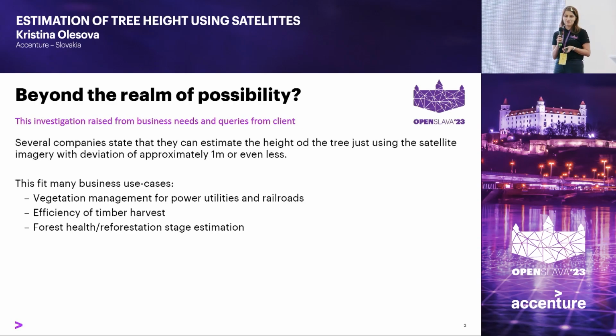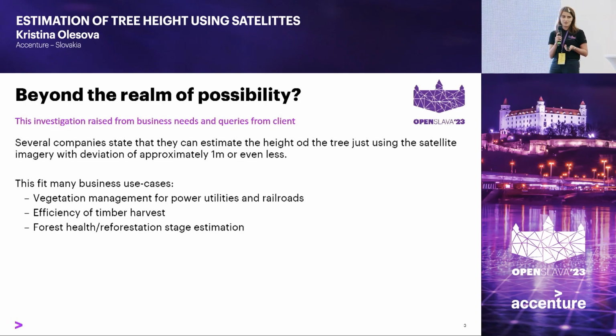So our clients often came to us with the question that they would like to estimate the height of the tree using the satellite pictures. And they wanted to know further details, like how much effort it would take, how precise it is, if it really requires a lot of high technology stuff, or it's something simple and easily affordable. So we didn't know the answers to these questions. Logically, it was completely new stuff for us. But we decided to look at it.